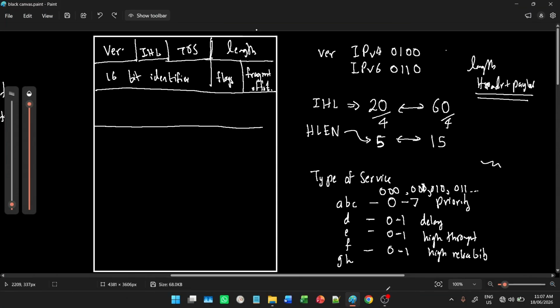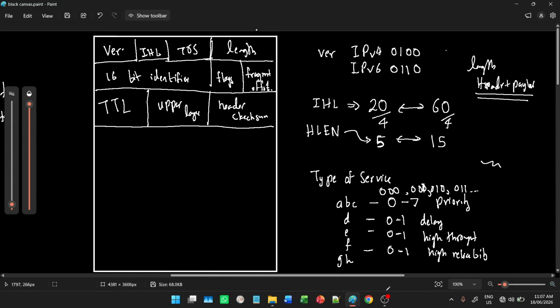And then after that we have the three main parts. The time to live, we have upper layer, and finally we have header checksum.